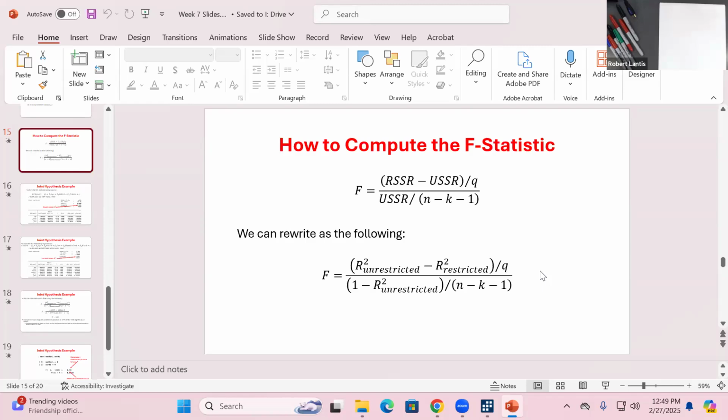The number of restrictions, well, I can't have a negative number of restrictions, so 0 would be the lowest possible. And then here, 1 minus an R squared is always going to be a positive value, right? The highest this could ever be is technically 1. In fact, it can't ever truly be 1. That would mean we have a measurement on every single thing that matters, and that's statistically improbable. And then all these will be positive values as well.